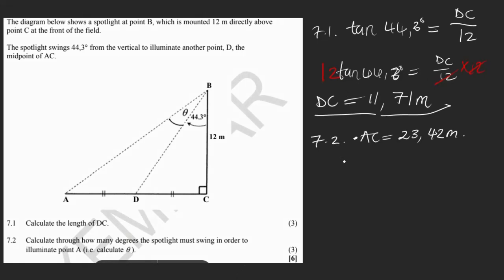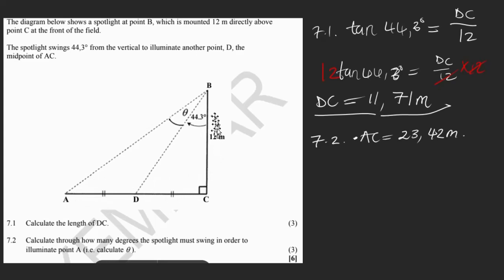So yeah. Now the side AC. What was I saying? We need to focus on a trig function that will allow us to use this side and this side in reference to this angle here. And bear in mind, this angle, it's not the angle of depression. The angle of depression is always attached to the imaginary x-axis, to the x-axis, let me say so. So this one, we can call it the angle of elevation, and this one also can be called the angle of elevation, because these ones are measured from the x-axis.